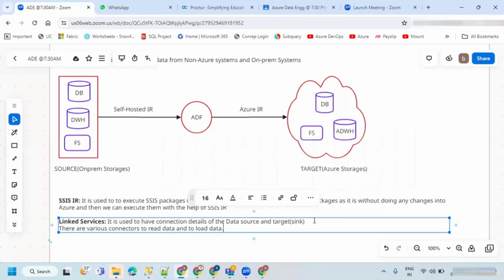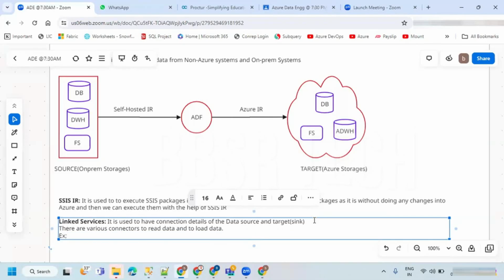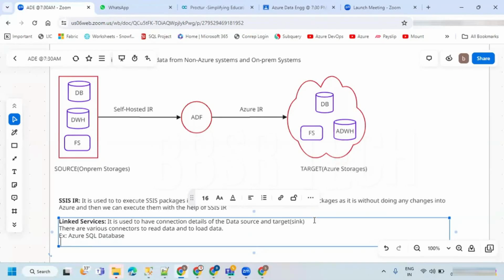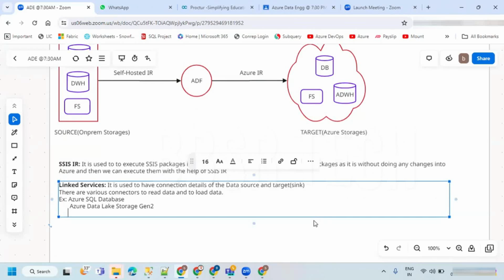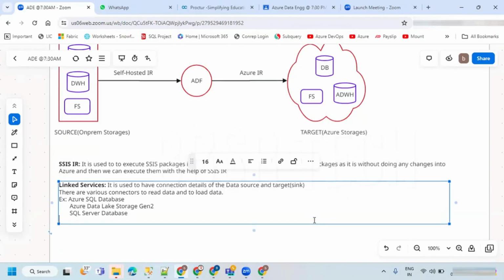For example, we have Azure SQL database, and we have Azure Data Lake Storage Gen 2, and we have SQL Server database. So like this, we have various connectors.